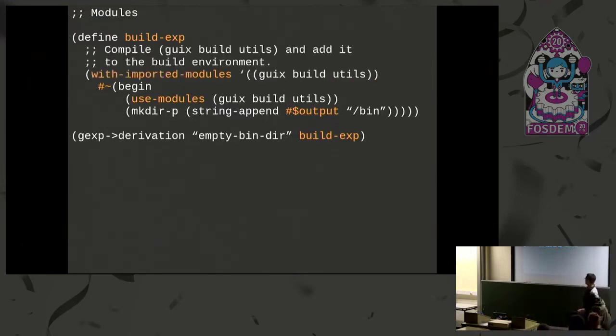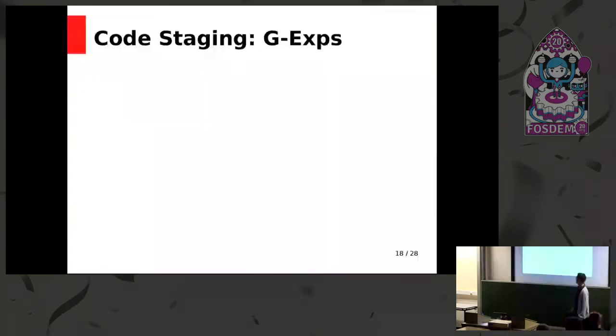But if I add a with-imported-modules form, this will arrange to make that module available for importation on the build side. So in this way, modules that are not built into Guile by default can be imported from the host side into the build side, and Guix promises that it will set up the necessary arrangements to make that available for importation on the build side. And this is how we end up using a lot of different libraries in Guix on the build side.